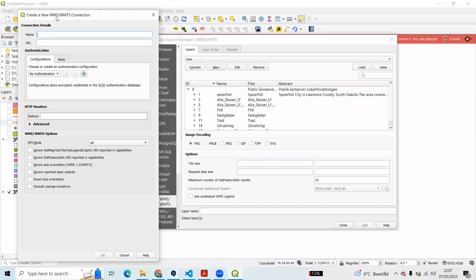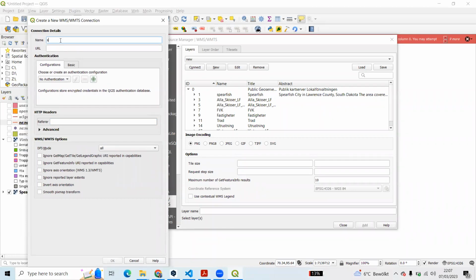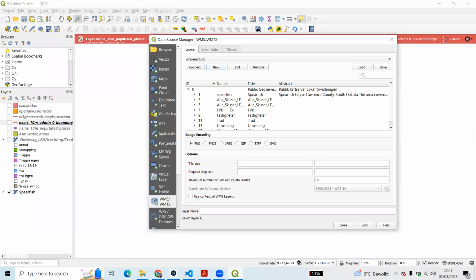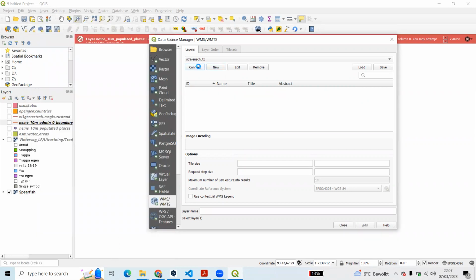So in the name I will write Lantmäteriet. So I will type the URL for that Lantmäteriet here. Image BFS OGC Open Data WMS. Okay, and then click OK, and after that connect. So I will get numerous WMS here.